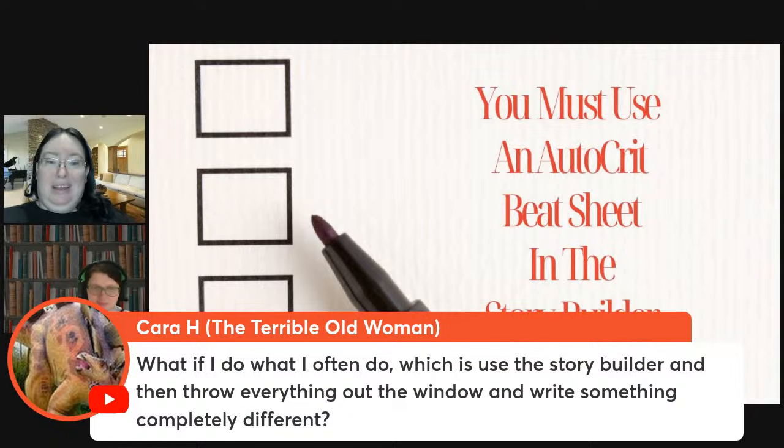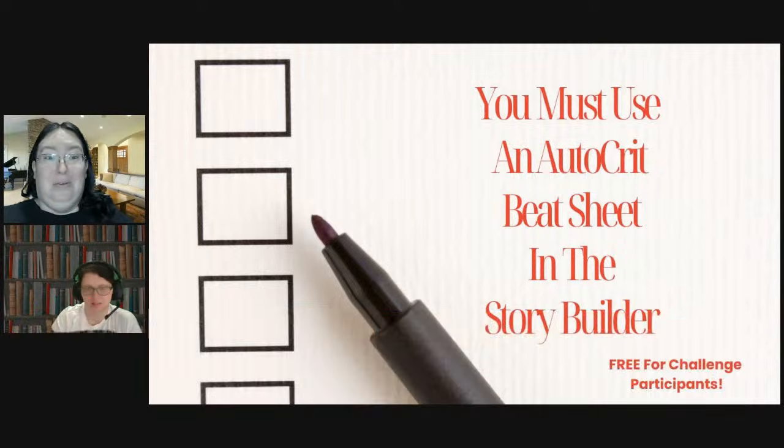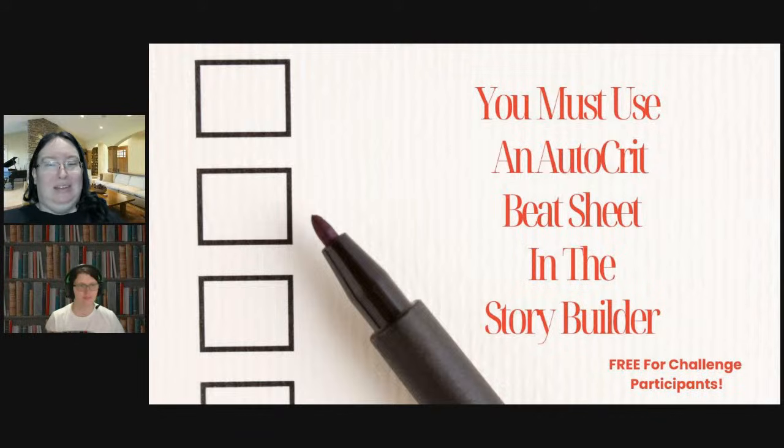Kara, there are a lot of us that don't use beat sheets at all till the book is done. So we don't mind whether you use it beforehand and it ends up going off and becoming its own thing, or whether you use it afterward as part of the editing. We will accept either one as long as it is completed on the file. When you submit your file, your builder will be submitted with it, so we can see what you had planned out as part of the process. Okay, that was the first twist.